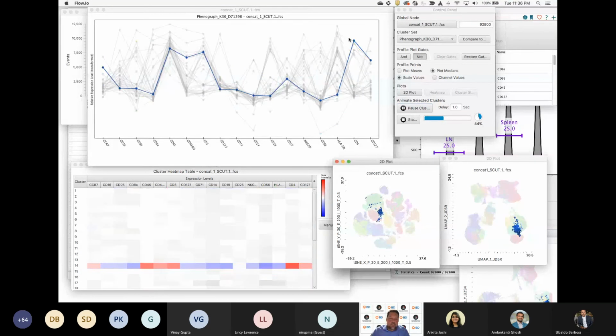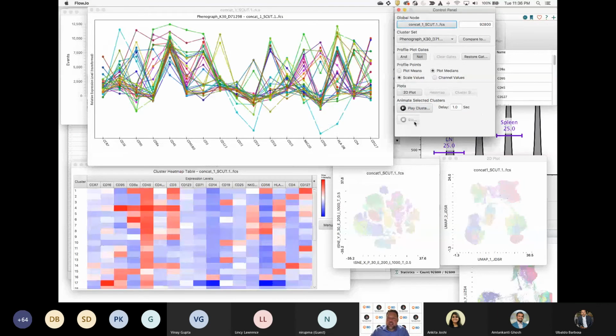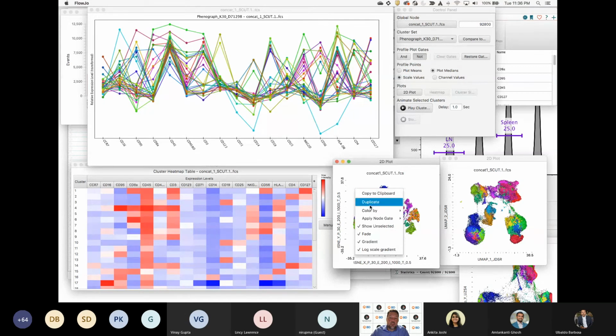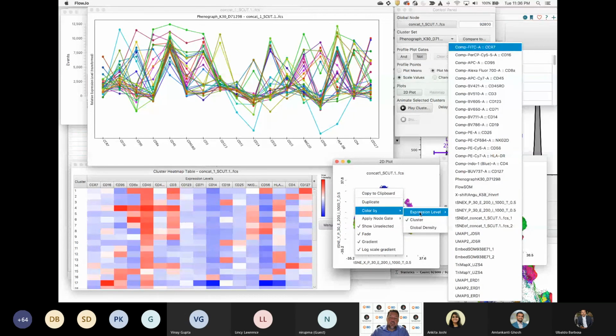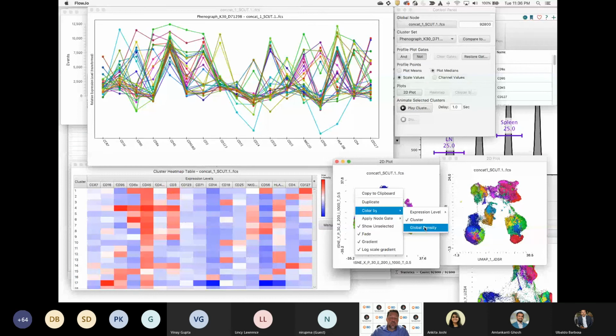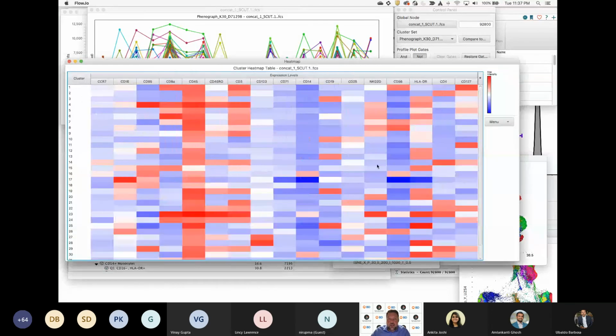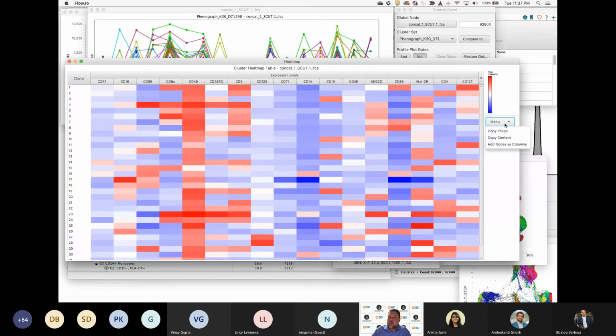But what's also nice is that once you have a visual representation that you want to look at here, you can always right click and copy that image. You can copy any of these images. You have a bunch of options to change. You can look at the expression level as heat map, or you can look at global density, which is a pseudo-color plot. But all of these images can be copied and pasted right into a presentation. Here in the heat map, you can actually make it larger to see your column headers. And as Amlan showed, if you want the distribution of that cluster across your experiment, well, you need to pick the gates.